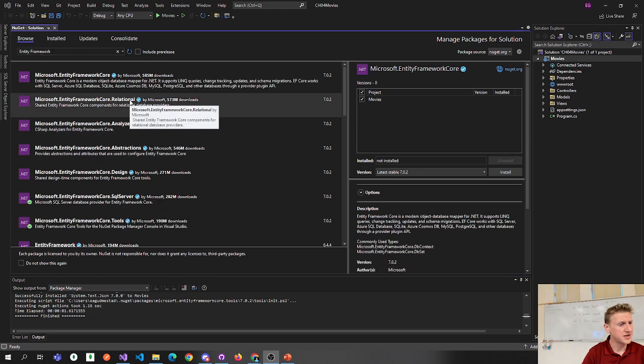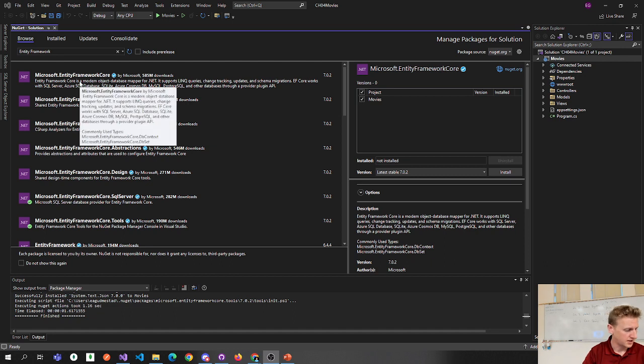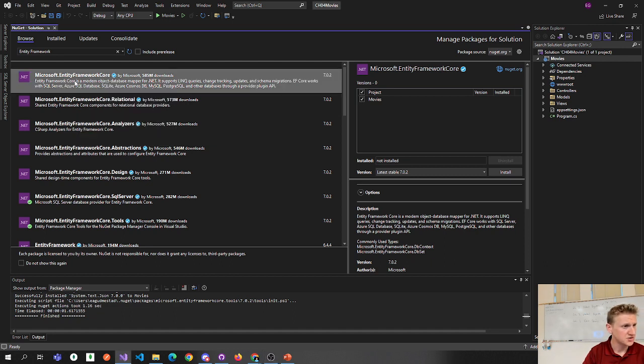So out of an abundance of caution, I'm going to install this one labeled Entity Framework Core as well.